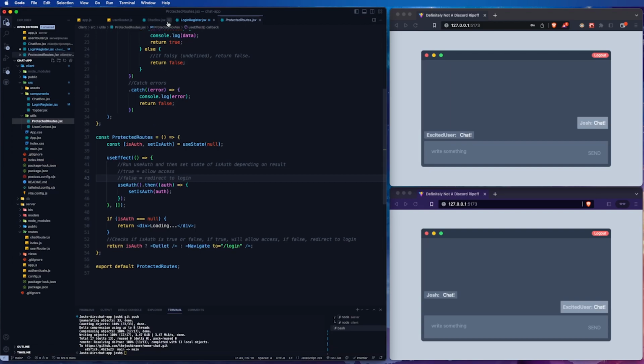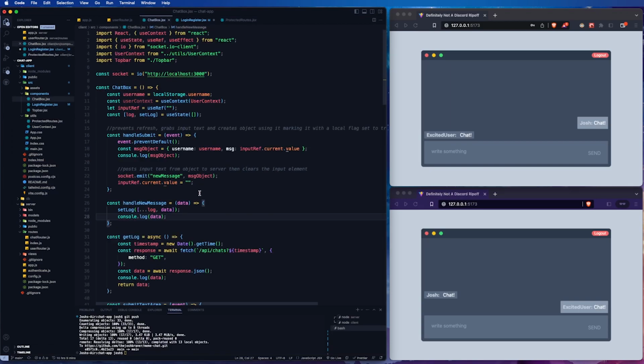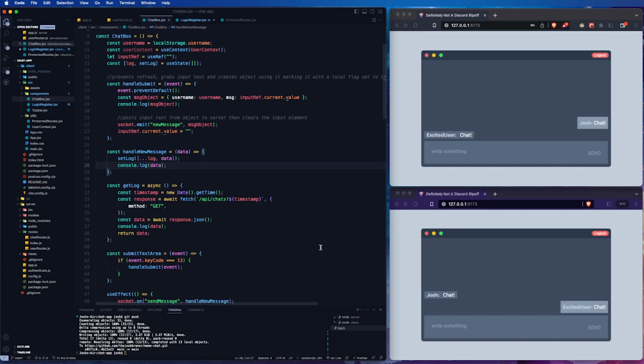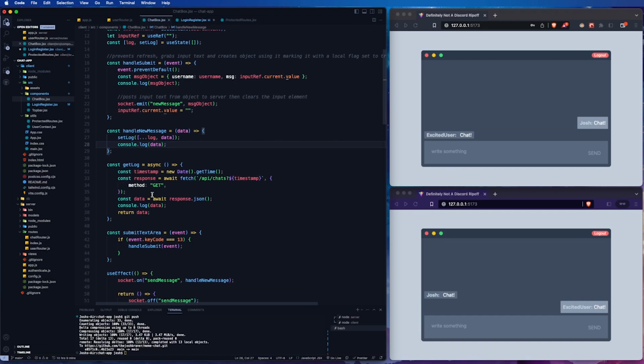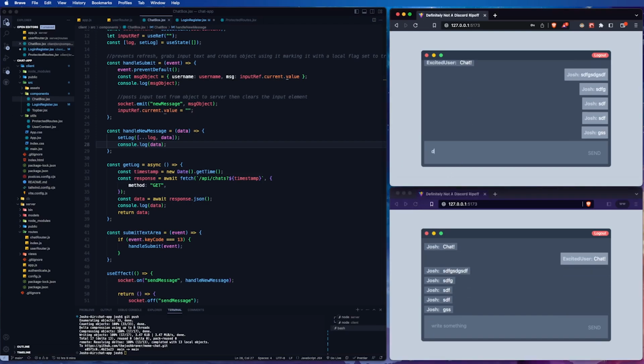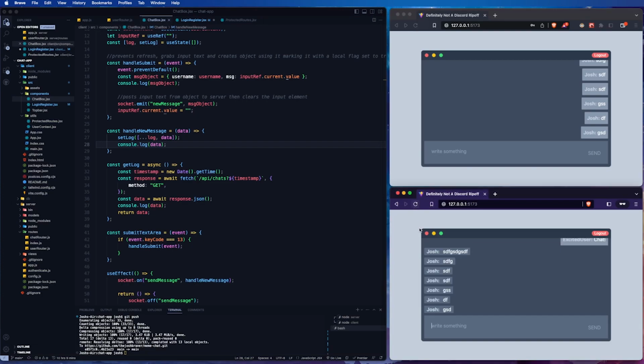So we're going to look at one more thing on the client side. All the chat is stored in MongoDB under a collection. And basically what's happening is that the client is making a GET request to an API endpoint that's going to get all of the documents within that collection and send them back and stick them in the log state, generating them on the UI. So if you refresh the page, it'll still show up. No matter how many messages you've got going on, it'll always come back. Even if you log out and log back in, it'll come back.